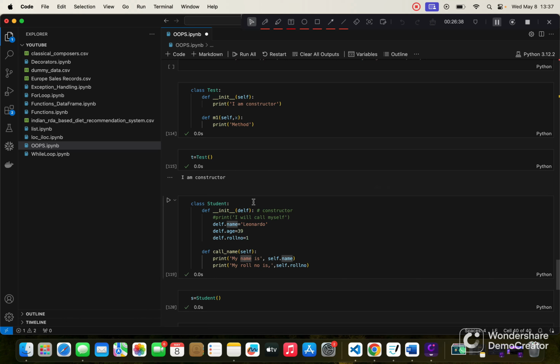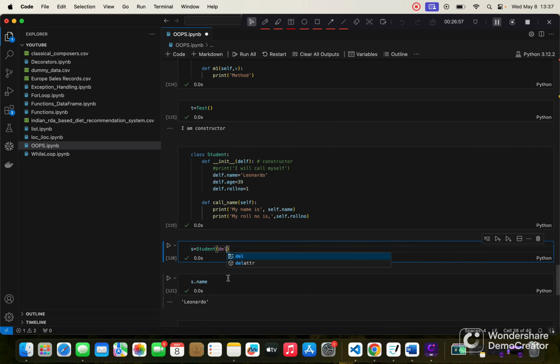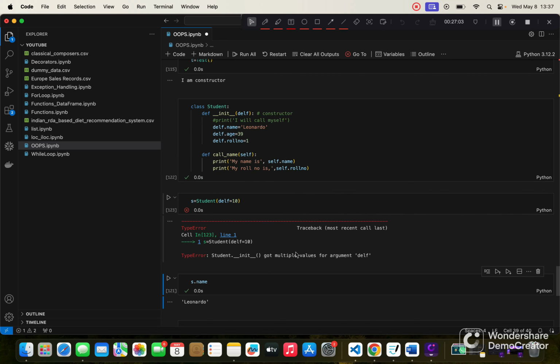What I mean is, self is not a keyword here. Instead of self, we can use anything here, but self is the industry standard. That's what everyone uses. But the first argument in it is always going to be the self. Let me create anything like delf is equal to 10 and run this. It will say that __init__ got multiple values for argument delf. Why multiple?